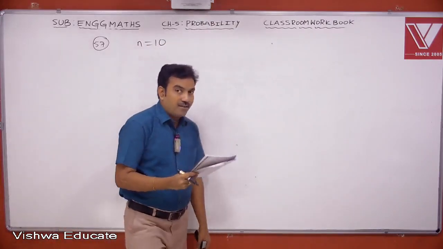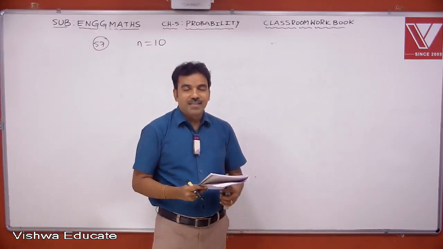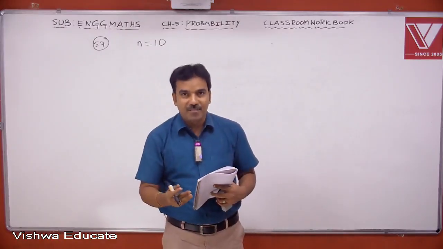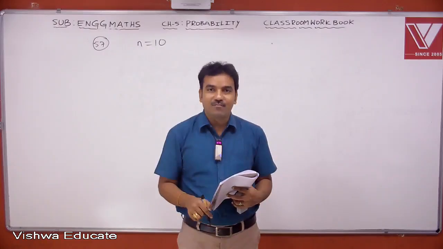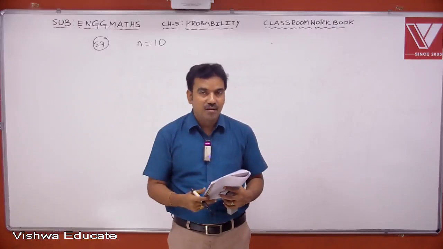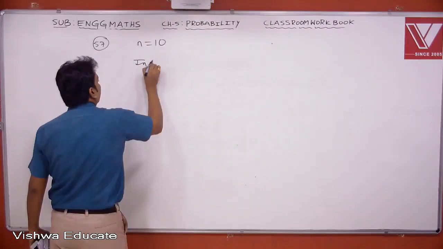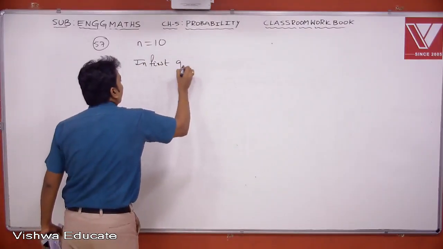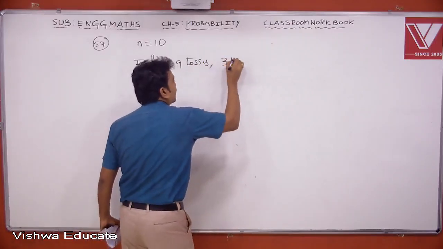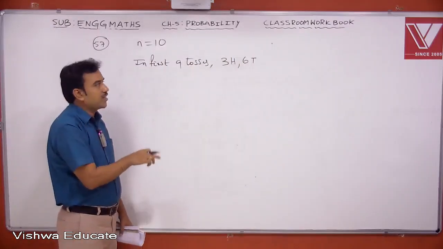So what you need to find is the probability of the fourth head occurring at the 10th toss. That means in the first 9 tosses you must get exactly 3 heads only. Fourth head occurs at the 10th toss. That means in the first 9 tosses you must have only 3 heads and the rest of the outcomes are tails. Now let us see. In the first 9 tosses, you must have 3 heads followed by 6 tails only. So in the 10th toss only you must get the 4th head.